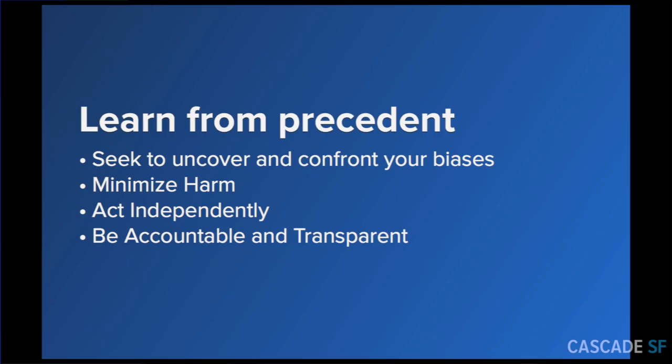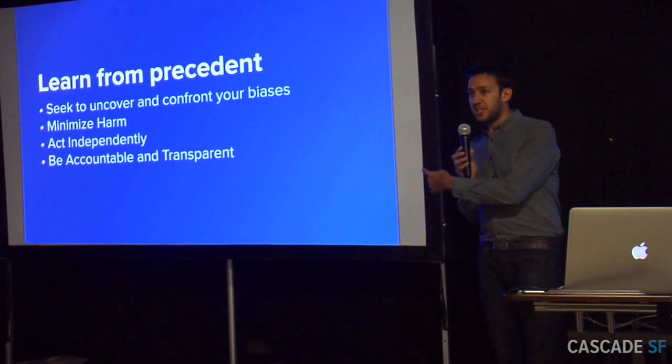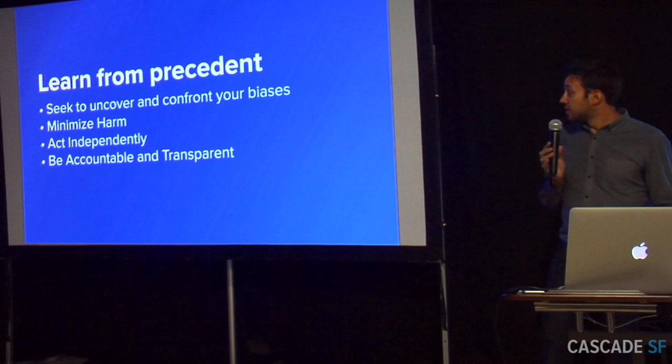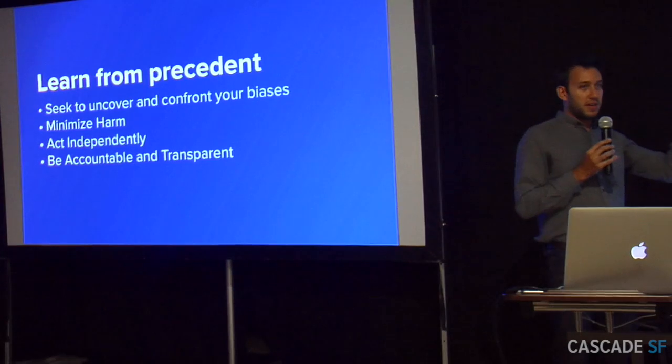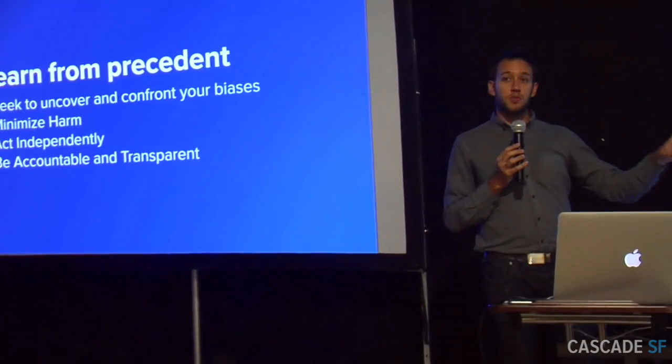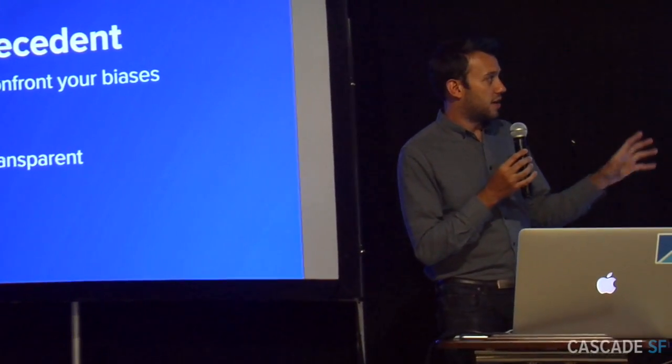It means that we have to learn from precedent. Like I said, we're not pioneers here. We're in fact kind of Luddites. We're the only majorly influential industry that doesn't have a code of ethics for it. This is from the SPJ, the Society of Professional Journalists. There are 4 key principles to their code of ethics, each of them with a bunch of actionable items grouped within them, but these are the main key categories, and they are really useful.